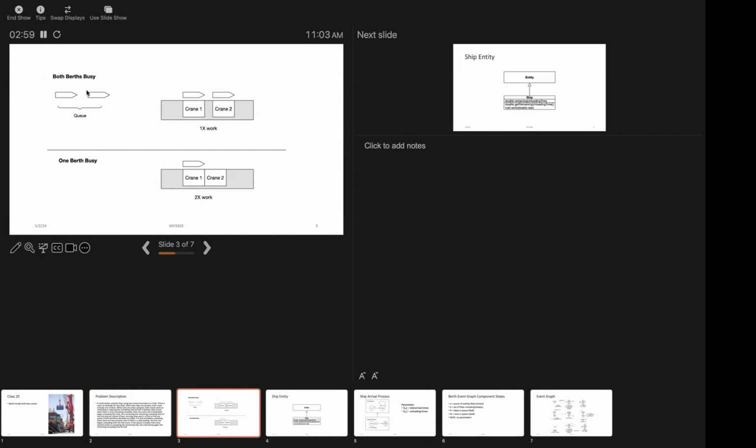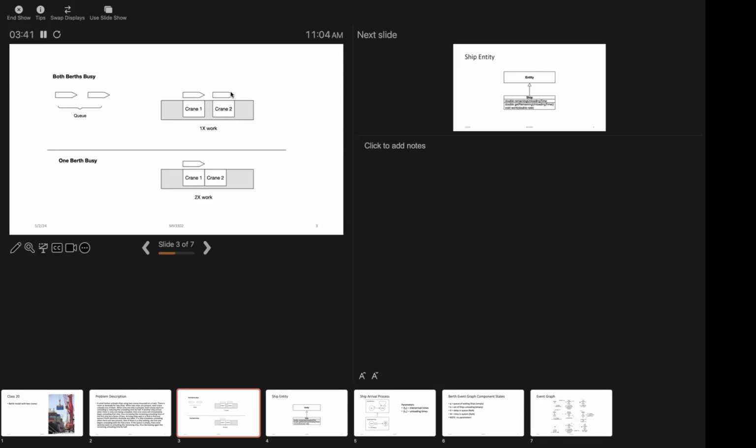So there's a queue of waiting ships. And that's not a non-vacuous thing, because if you remember, particularly around the pandemic time, there was just this ridiculous backlog of ships sitting there waiting to get unloaded. But we're not trying to model the whole gigantic thing. We're just looking at this one particular thing here. So here are some waiting ships, and then here are the 2 berths with the cranes.